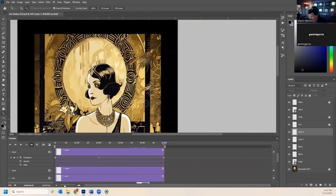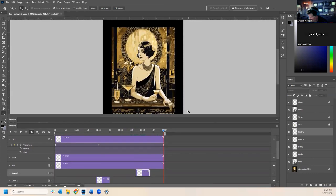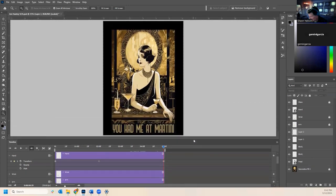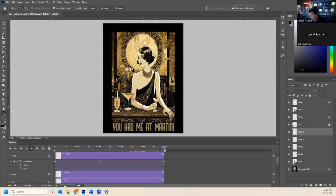So you can edit all that kind of stuff, right? You're not just limited to paper dolling the thing around. You can actually animate on top of it all you want, add as many layers as you like, to get that kind of stuff. Just draw over the top like I did there.